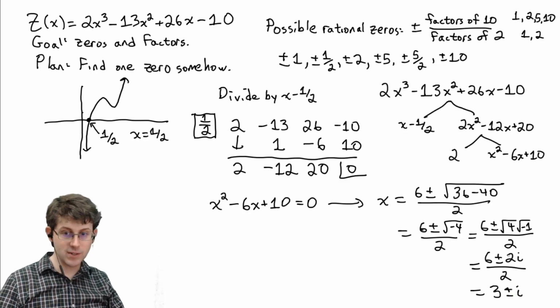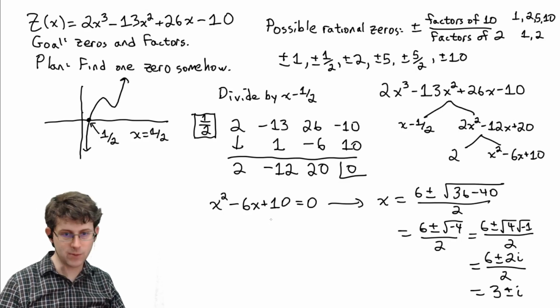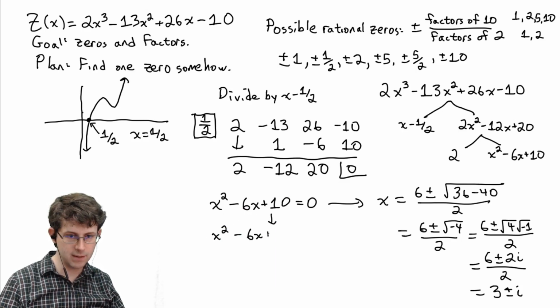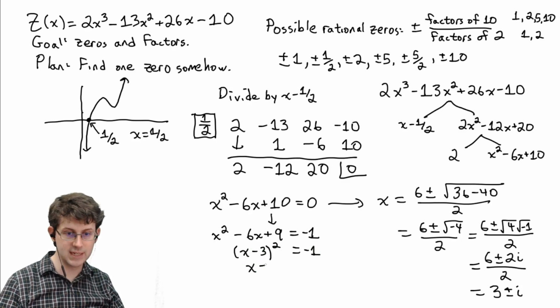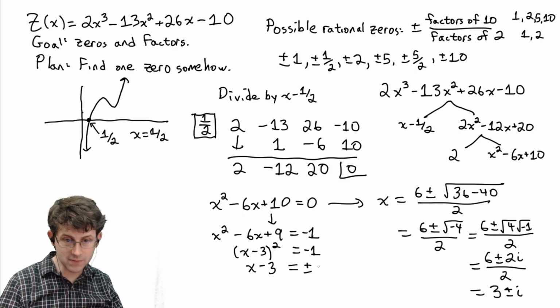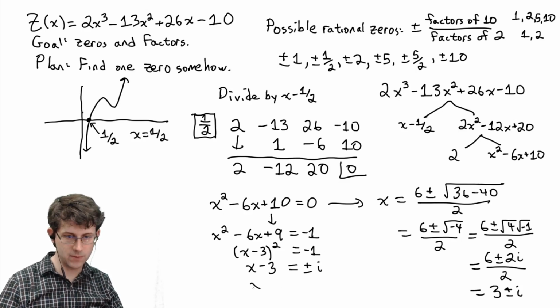If you don't like the quadratic formula, like for example, I do not like the quadratic formula, you can always complete the square instead here. This is a different path. Instead, I would subtract 1 from both sides. Factor the left. And take the square root of both sides. I get a plus or minus when I square root both sides, and the square root of negative 1 is i. So either way, I end up with x is 3 plus or minus i.